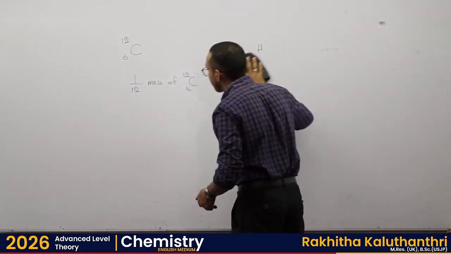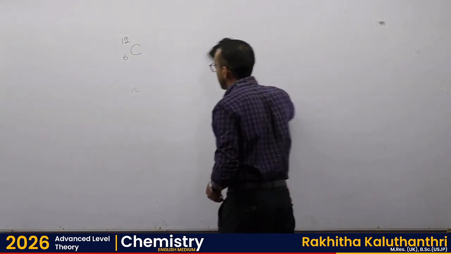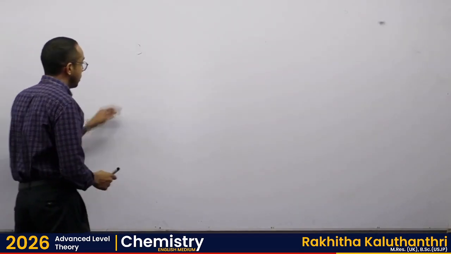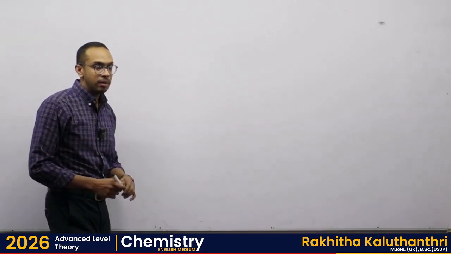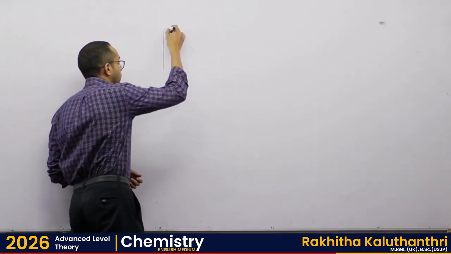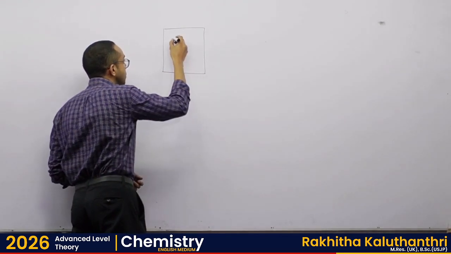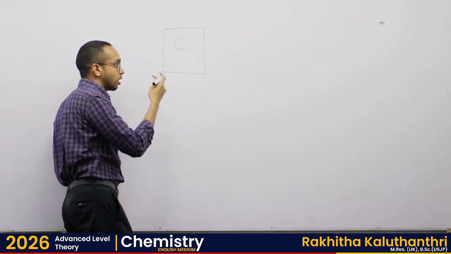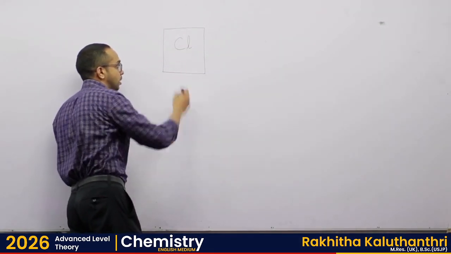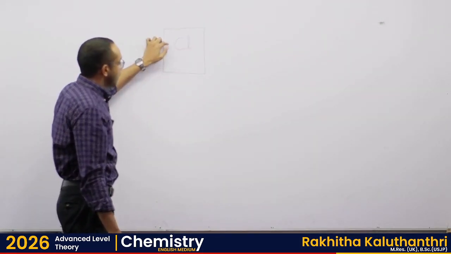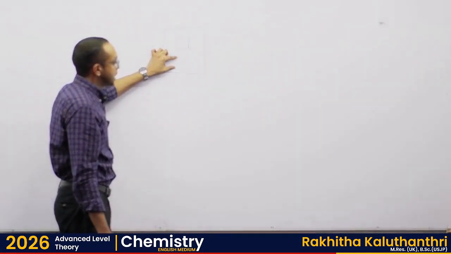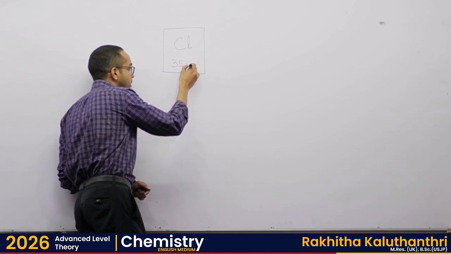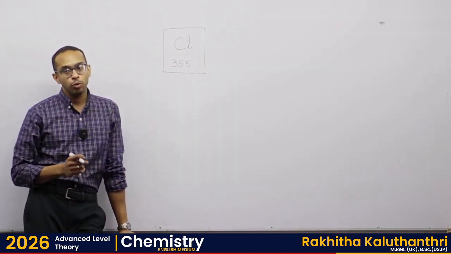So you might have seen, if you take the periodic table, students, I'm guessing that you use the periodic table. Now when it comes to periodic tables, usually one of the best things to take is chlorine. I'll take chlorine. In some periodic tables, over here we mention the relative atomic mass. So you might see for chlorine the relative atomic mass is 35.5. Has any of you noticed this?